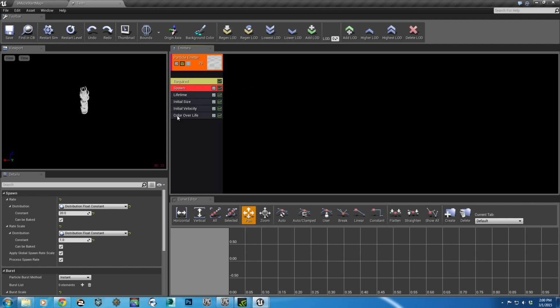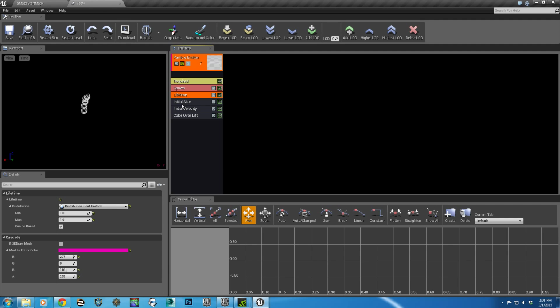For spawning, you have a rate and a rate scale. I'm going to change my rate to 1 and my scale to 5 for this example. I turn off apply global spawn rate scale. And then my lifetime, I've changed for mine to 0.5 and 5.